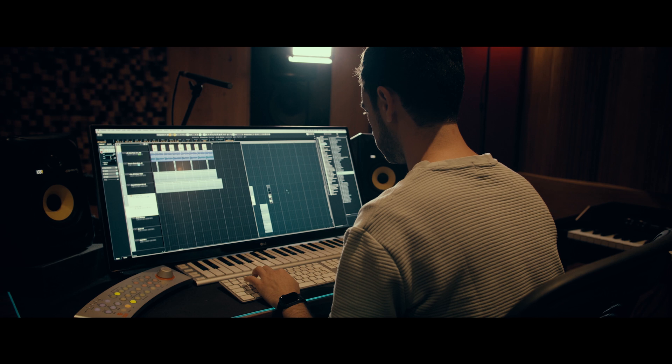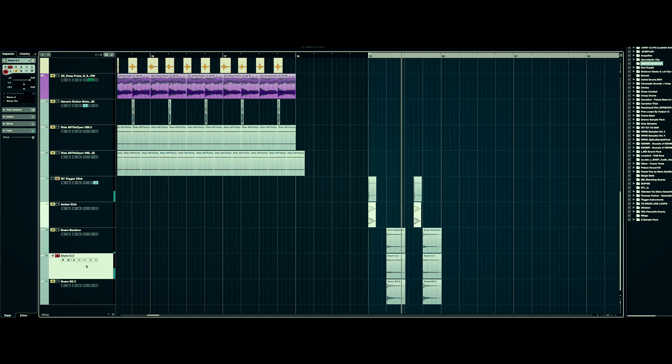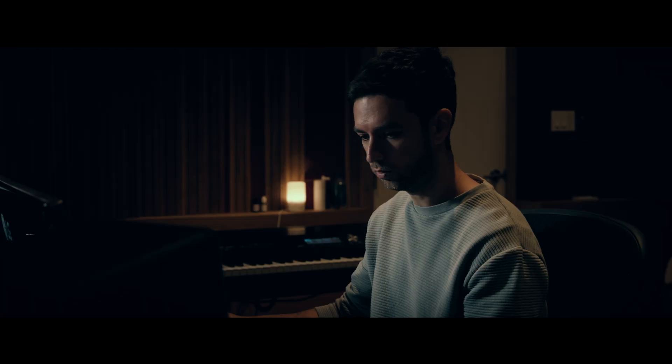I personally prefer to just do it manually piece by piece because then I can control the volume of every sample. The snares — we have a little bit of tone and we have more of the sizzle, like the snares. And then we have a flam too, kind of like a clap in the snare.